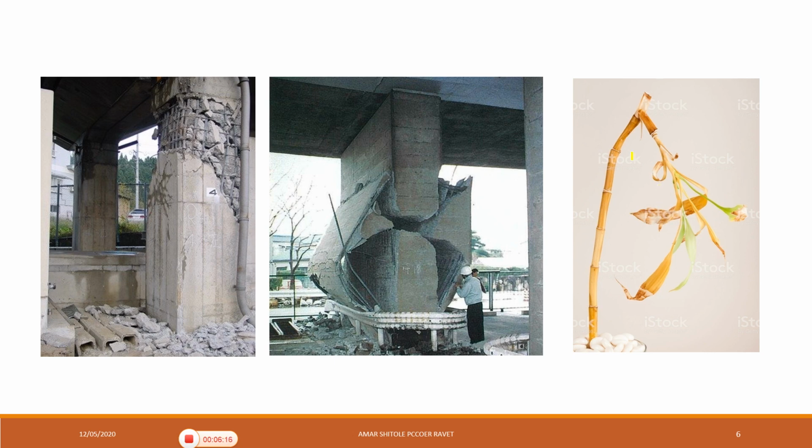As we know, the length of a bamboo tree is more compared to its lateral dimension, and even though we are not applying an extra or large load, even under small loads it is going to deflect and it is going to fail. While in the previous two cases, pure compression and the combination of compression and bending, both steel as well as concrete fail at their yielding, but this is not the case in this third failure.